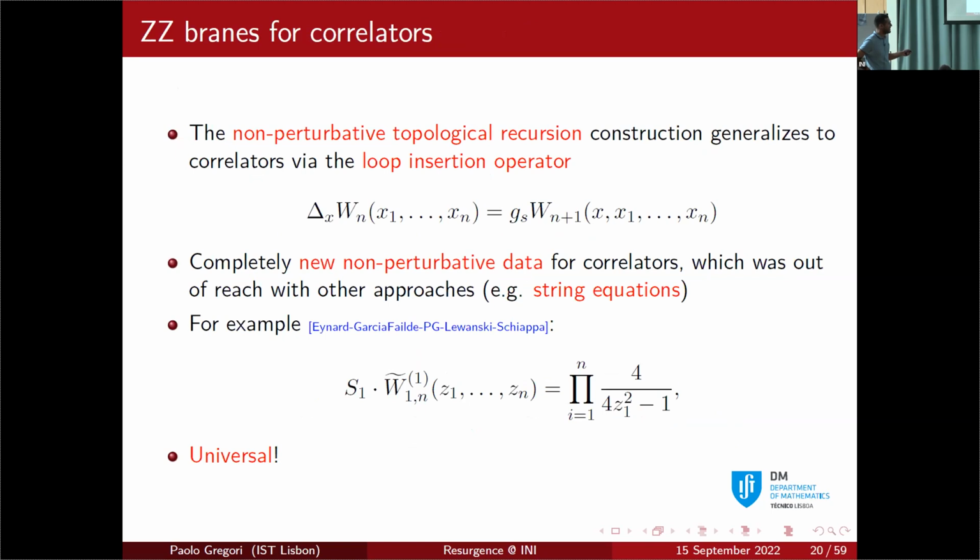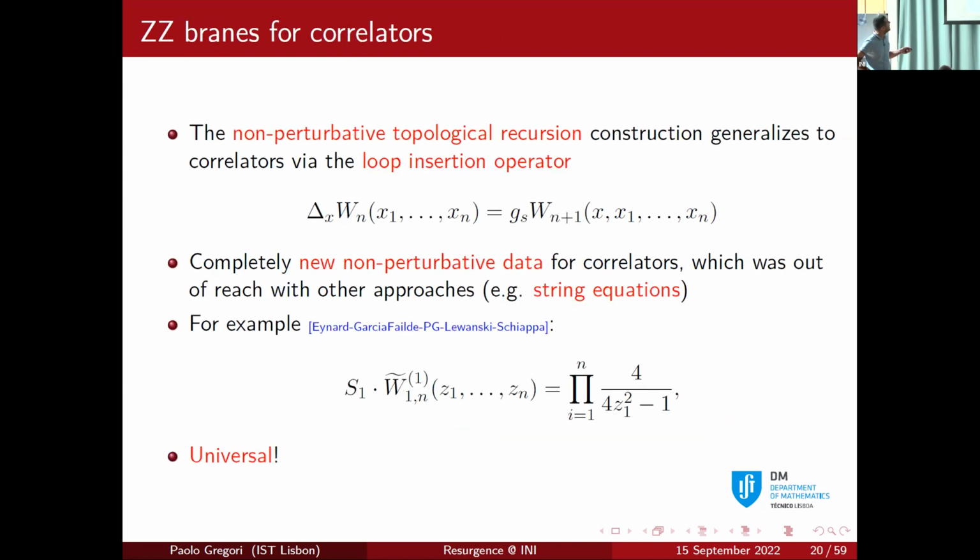And of course, again, we were able to run this machinery algorithmically. For example, here I give just this formula for the one loop around one instanton, which is, by the way, a universal formula because it involves only that W_{0,2} that I told you earlier is the same for all one-cut matrix models. So this is a rather neat fact of life that the one loop around one instanton takes the same form for all one-cut matrix models. Of course, we were able to run this machinery for many more loops, and we tested everything we computed. But here I want to show you only this one.